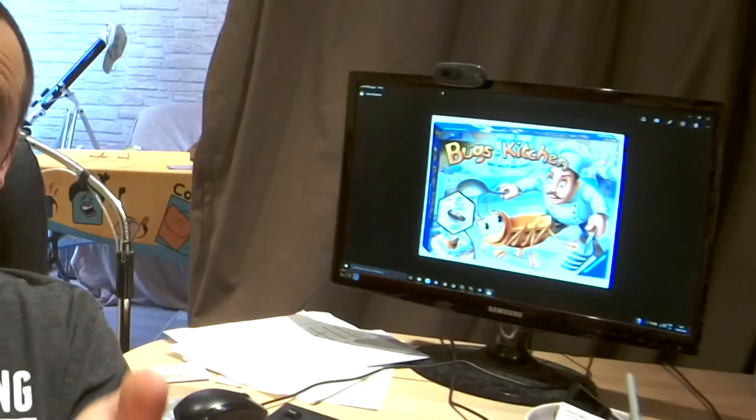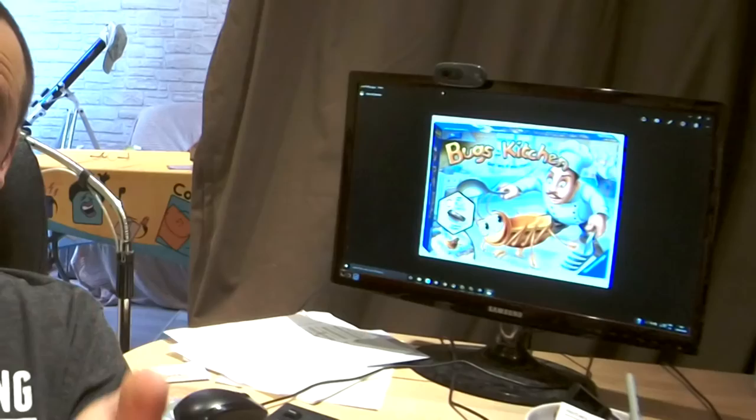And that is basically the game. Now I can't really show you how the game really plays because I'm just one person with one hand. The game is real time. So what's going to be happening is there's going to be a player rolling the dice and then moving some cutlery, then immediately the next player will be grabbing the dice, rolling it and moving some cutlery as quick as they can because they want to trap the bug. Or if you're playing the alternate version, they'll be wanting to stop the bug from going into their trap. Now that is where the problem lies with this game.